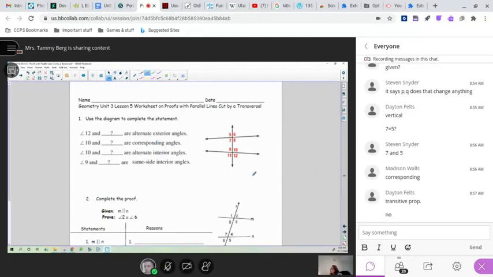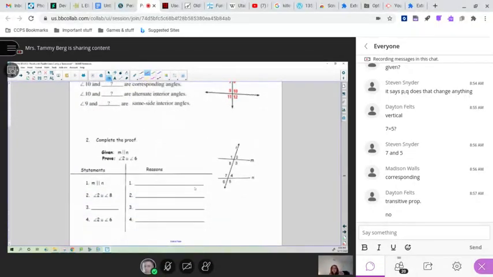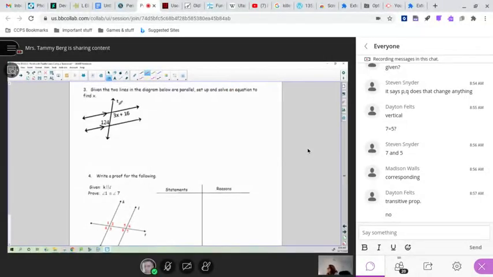Now for problem number 3, this ties back into our lesson from Tuesday. On Tuesday, we talked about how we can tie angles to each other as either being equal to each other or that they should add up to be 180 degrees. So when you do these two angles, what you need to decide is if you're going to find x, you need to set up an equation. And you've got one angle marked as 3x plus 16, and you've got another angle marked as 124. So you want to decide what's the relationship between them.